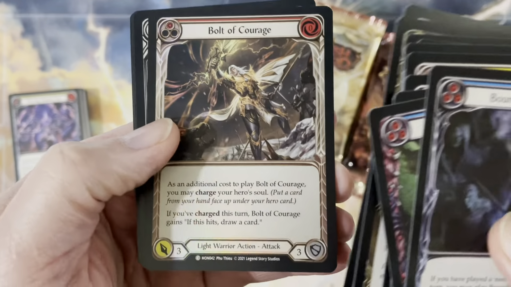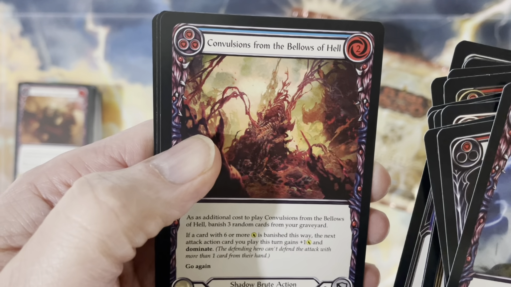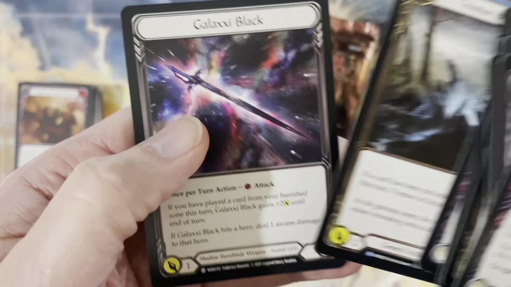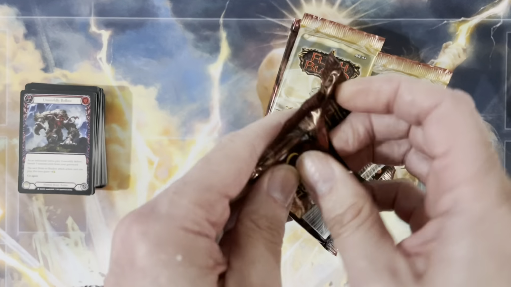So, Yinti Yanti is our foil. Even Fold. Okay. All right. So, this is the name that is really long. Convulsions from the Bellows of Hell. I think this is the longest name in any card. Okay. Tremor of Irithiel again. Whoa, a quarter of the box. No Majestics. Oh my god.